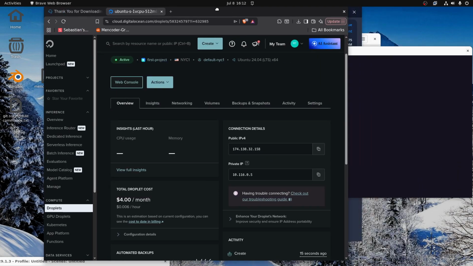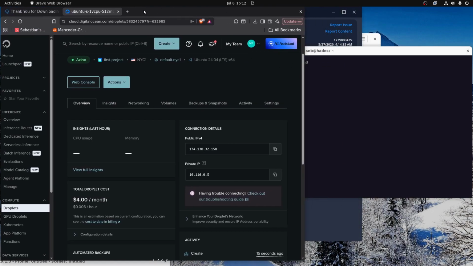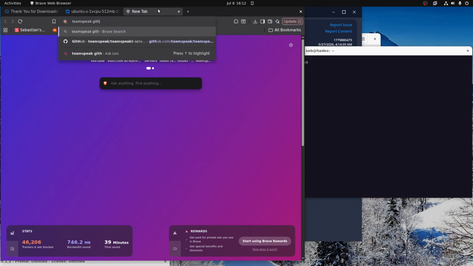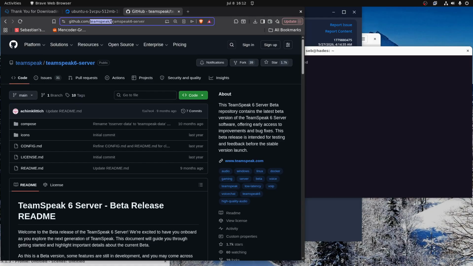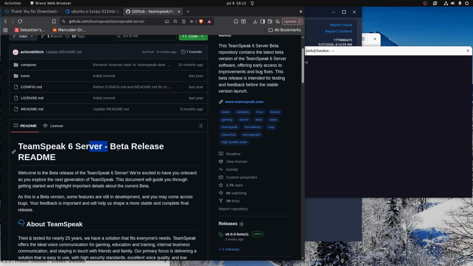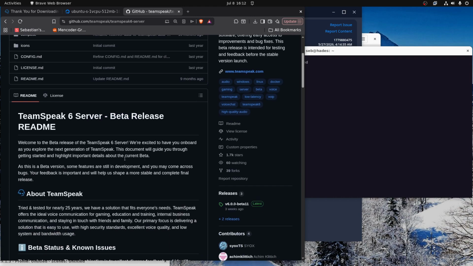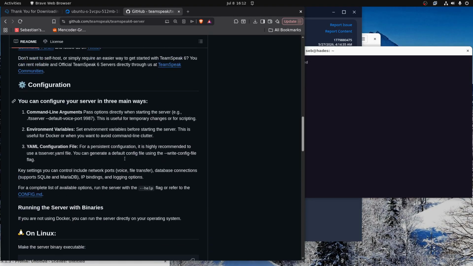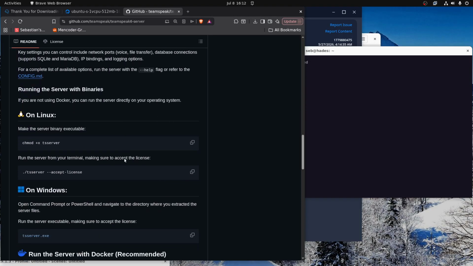And while that's happening, I'm going to move this over here and open up the Teamspeak GitHub. So go to github.com, Teamspeak's GitHub, and then Teamspeak 6 server. So you can see that they are mentioning that this is a beta release, and you can scroll down and get started ourselves.